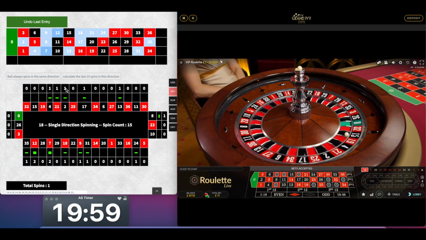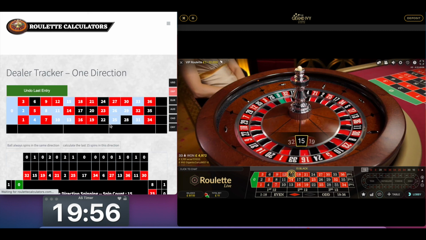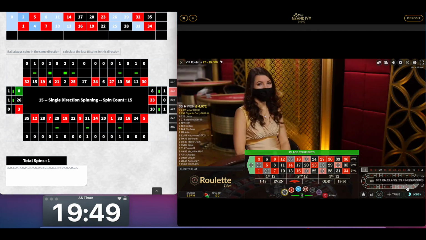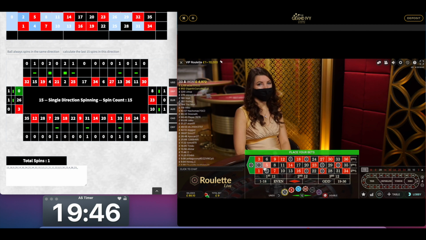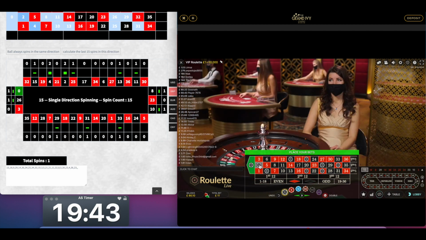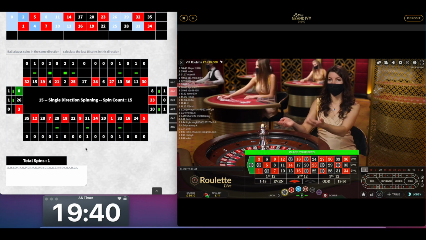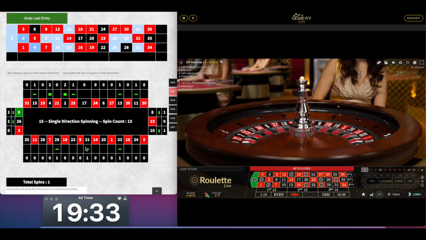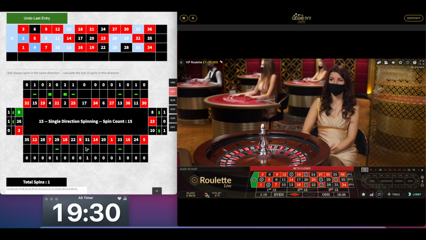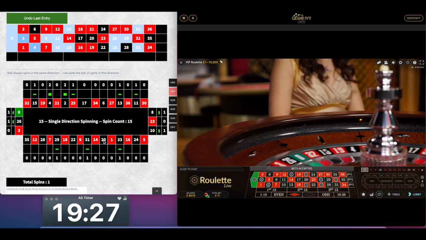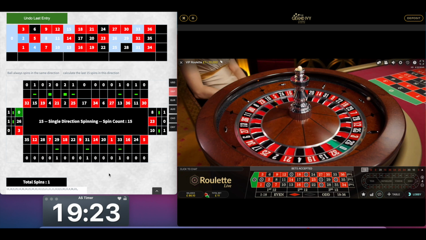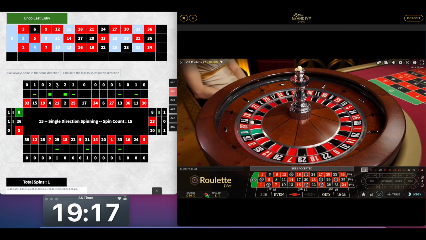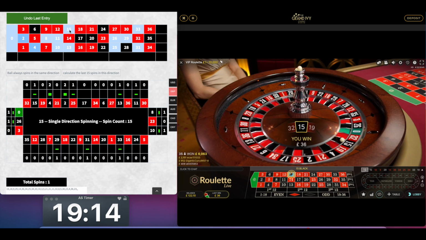It's a bit of a funny spin, that one, so I'm not too bothered that that missed, but I'll stick to it again. I think probably 19 is the best spot. And cover up to 26, yeah. And again, I'll put one on 4 and one on 2. Went to 15, so we hit that. It's close to the 4 or the 2, but no cigar.